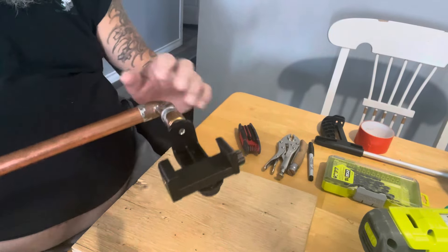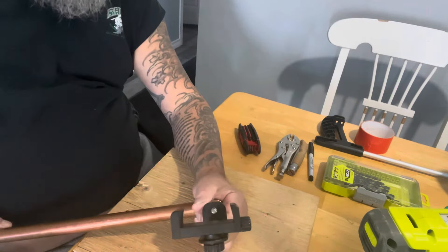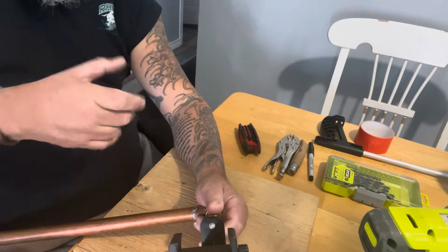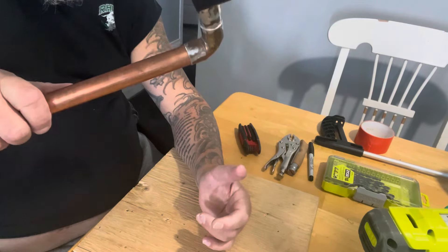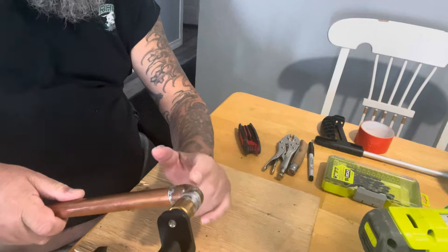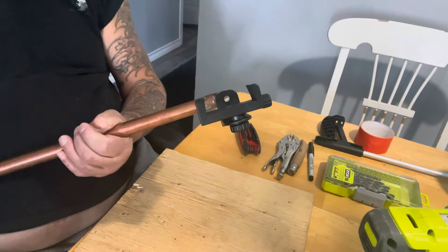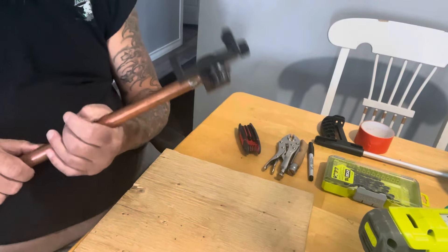These are all old parts. I had this whole pipe, so I've got to go out and get myself a pipe cutter. I was using a hacksaw, which is all right, but a pipe cutter makes it a lot cleaner. You can use it on different sizes of pipes — this is probably the biggest pipe I'm going to use. I just got an end cap and an elbow, and I'm going to measure how long the neck should be. I still have to figure out how to mount it — I might just drill a hole in a piece of wood and mount it that way. I'm waiting for some magnets to come.